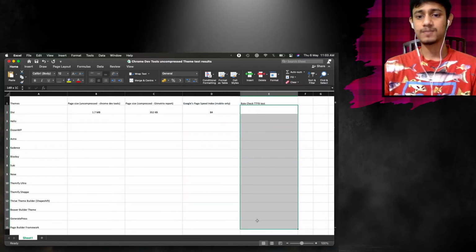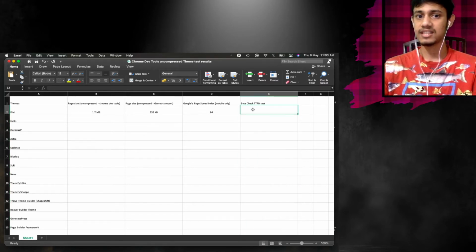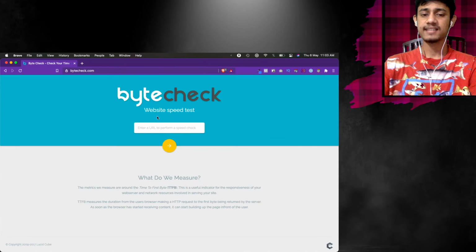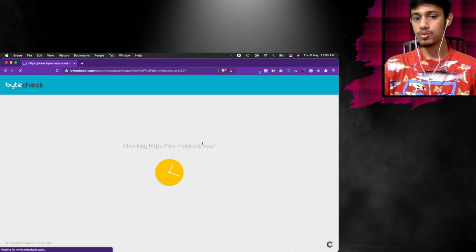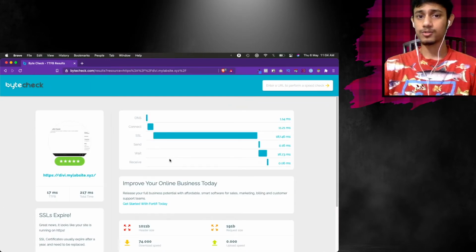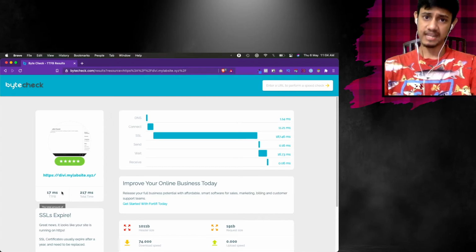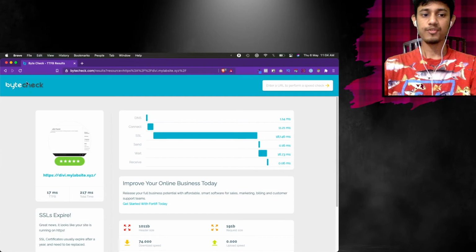And same way with ByteSpeed TTFB, we're not going to look at TTFB for our ranking, but still I want to show you how. So let's now look at the TTFB. Same as with GTmetrix and Google PageSpeed Insights, we're going to enter our URL here, then press go, and it loads very quickly. And here you have 17 ms TTFB, and again this number might change the next time you test it. In fact, I want to refresh it right now.